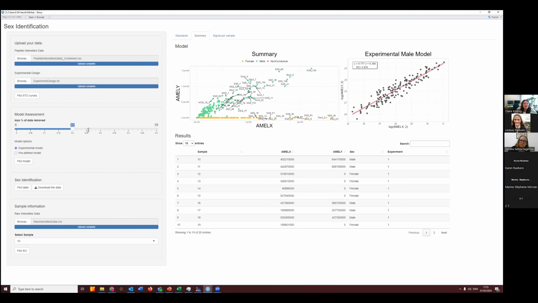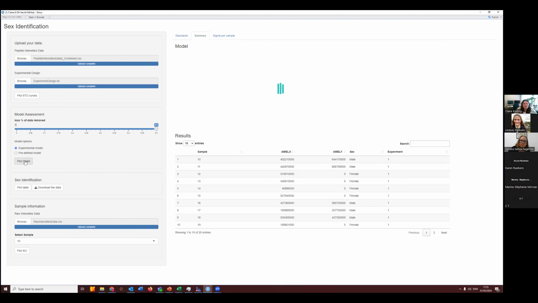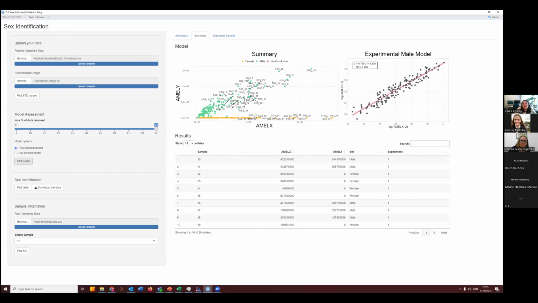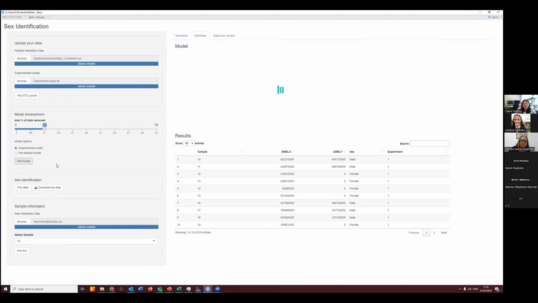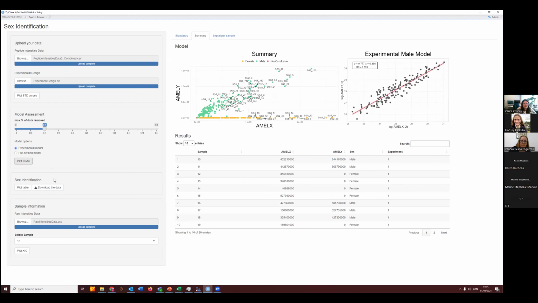We can allow up to 50% of outliers to be removed, but as we are going to see, we don't actually lose many points, because either the outliers are removed until there are none left, or the maximum amount of outliers allowed is reached. Then we can, again, plot the table, download the table, and have all of our sex identification.